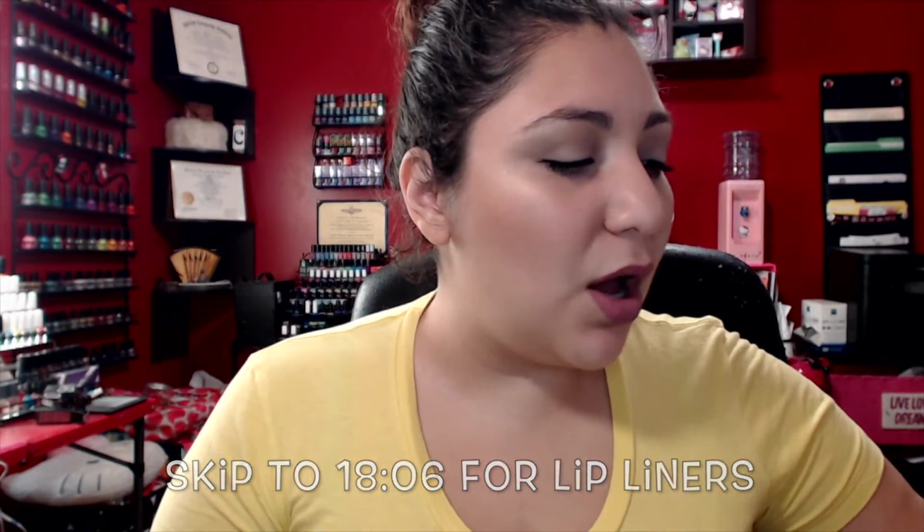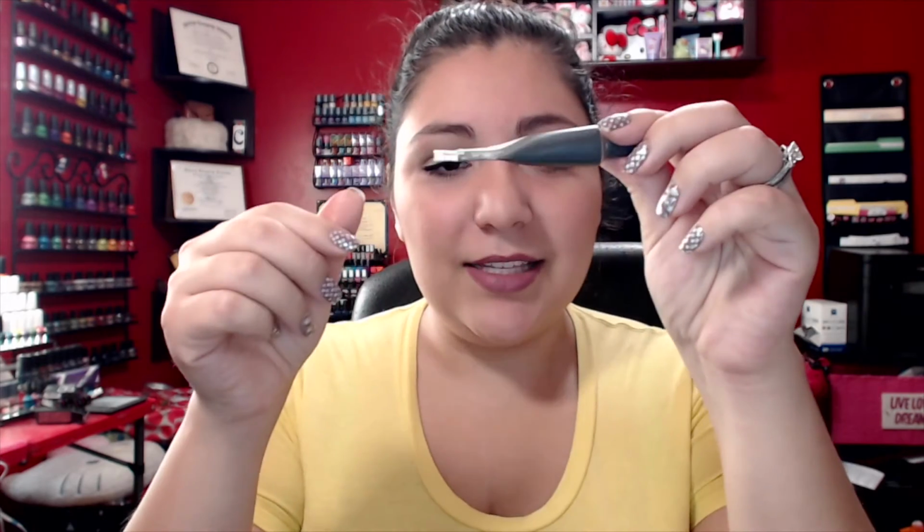I want to start off with what I use every single night as my nighttime moisturizer, and even during the day when my lips get just a little too dry because it is now winter time, and it's the Bite Beauty Agave Lip Mask. And as you guys can see, I've used a lot of this product. I use this product every single night when I go to bed, and I have used it consistently for a little over a year, and I'm still not even halfway done with this.